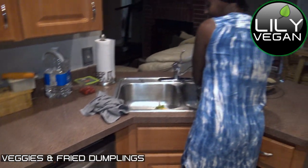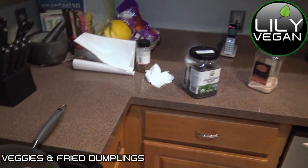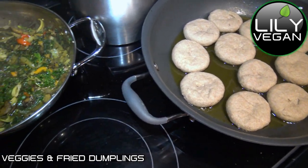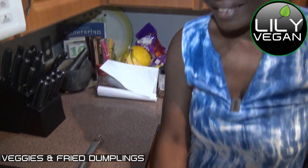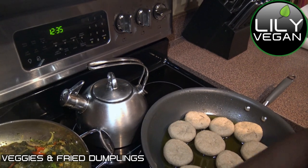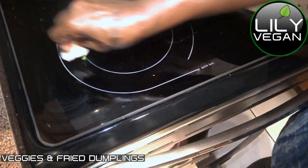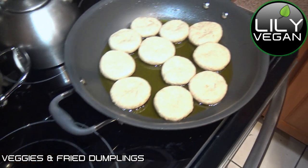Wash your hands. Try to keep everything clean while I'm cooking. I'm cleaning, so when you finish cooking, you don't have to do all that cleaning, because everything is already almost cleaned up, so you don't have a whole lot besides what you eat out of and the pots. And some people don't like to wash the pots.